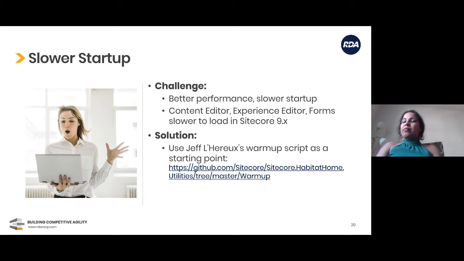One thing I'll add to that, Jaina, is that we've had people comment about the performance with 9.1 and 9.2, and Sitecore and MVPs have noted 9.3 was a big development change, or a performance upgrade. So getting to 9.3 may help you with performance, but there's just so many parts that a warm-up script is almost essential these days.